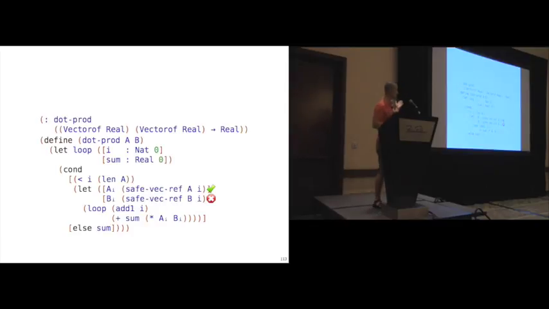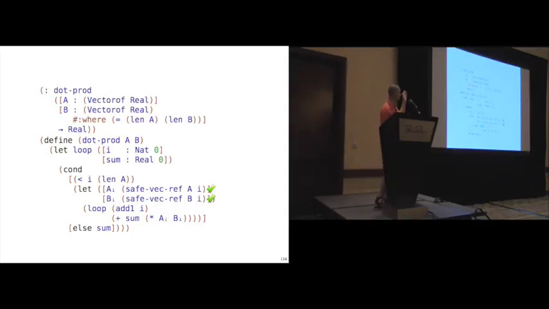And so in cases like this, something interesting popped up, and that was we had some of the information we needed. So we knew that the A access was valid, but the B access we couldn't verify. And you'll notice there's no test in here about anything about V. That's because for this particular function, dot product, with the way the types are written now, there's this implicit assumption that the people calling it are going to pass in vectors of equal length. And so you have two options in this case.